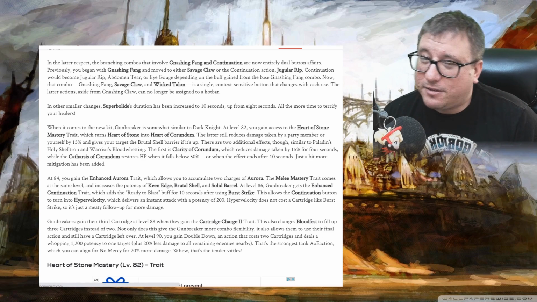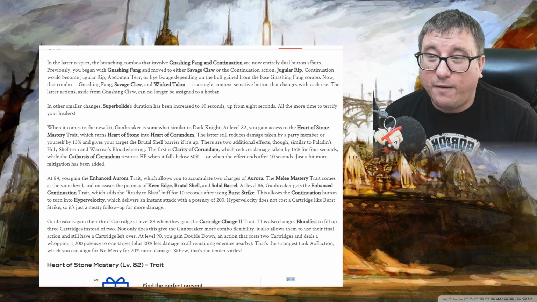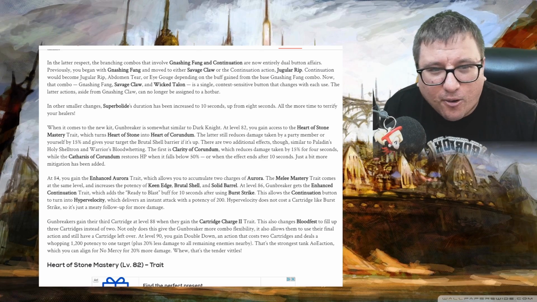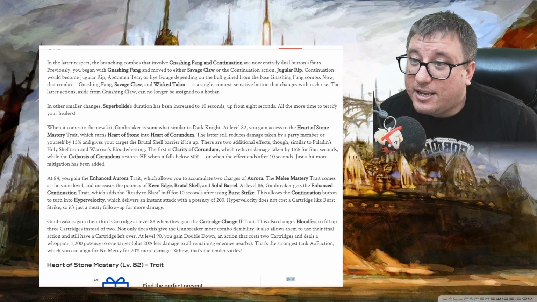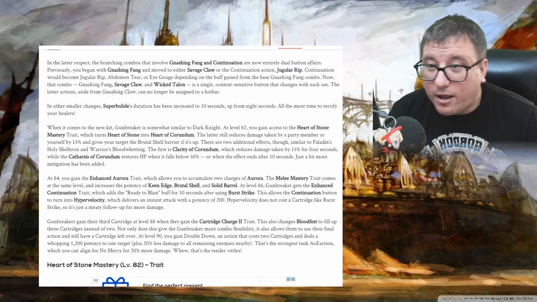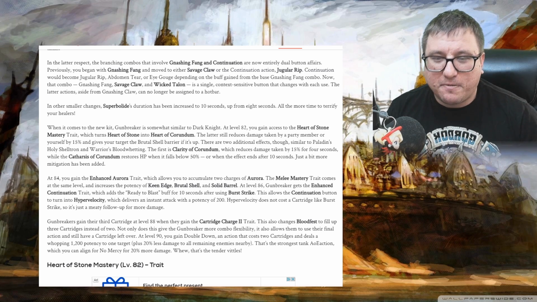And the fact that the Catharsis Conundrum can trigger 2 ways is very helpful. You take the big hit, whap, up, nah, I'm good. Or when the effect ends after 10 seconds. So if there's some ticking damage, you can get that light heal, save a healer a GCD who can use it for glare or any other type of damage.